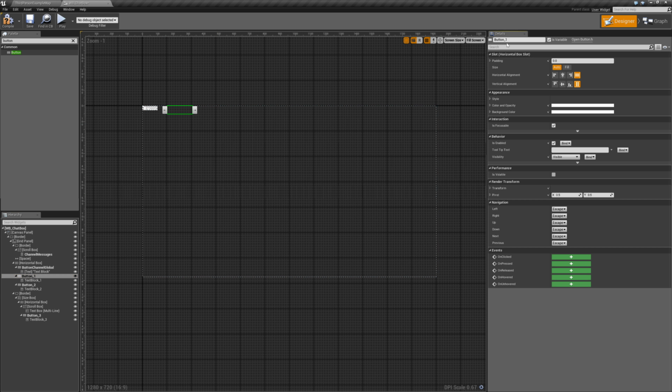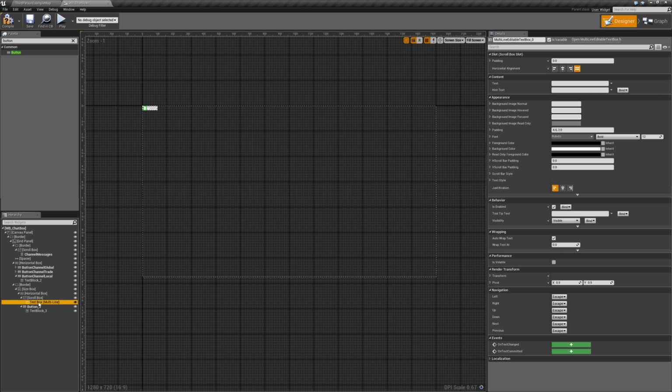I'll call this one button channel trade. And I'll call this one button channel local. Okay. And this multi-line text box, we will call this text message to send, and expose it as a variable.